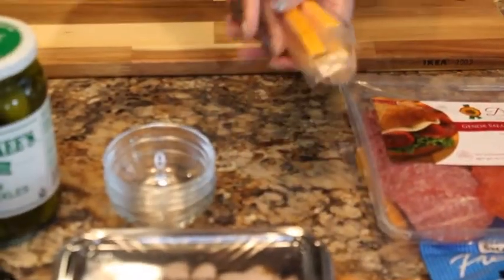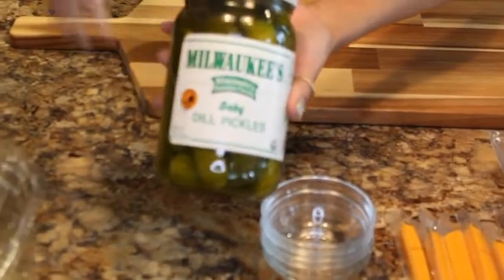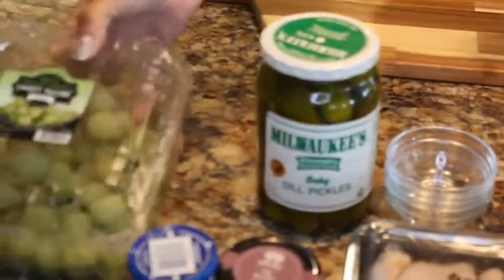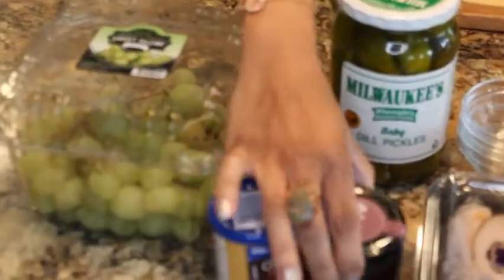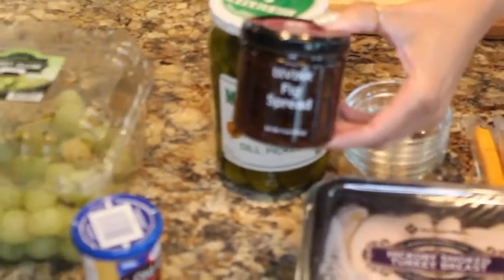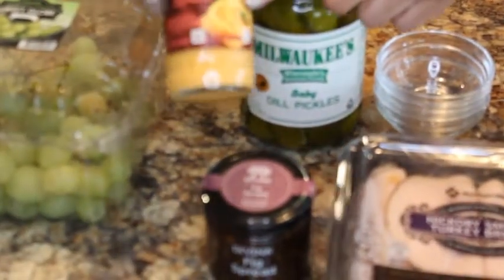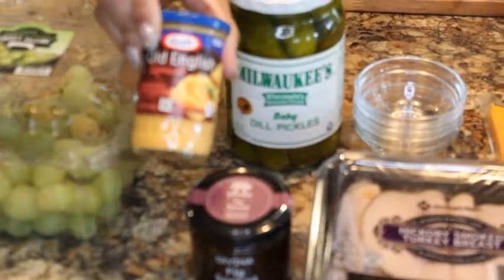I'm gonna put cheese on my board, and I'm gonna use cheese sticks, okay? And I'm just gonna slice them in squares, okay? We're gonna use pickles, the dill pickles, and these are the miniature ones. I got some fruit, we're just gonna use some grapes. And if you haven't tried this, and it doesn't have to be this brand, this is awesome. It's a thick spread, and you can put this on crackers with your cheeses and your dips. And for another type of cheese, this is a smoked English cheese spread that you can also add on your crackers. And then basically, that's it. You're just gonna put on your board what you find appetizing and delicious to serve to your guests. It's light, it's refreshing, and it's not a lot of work.